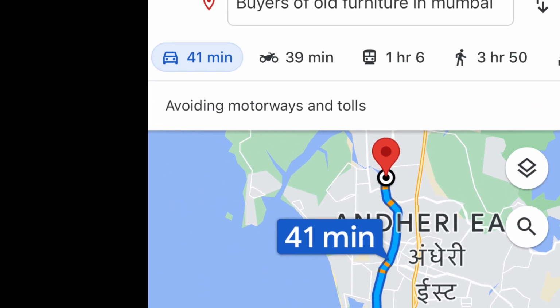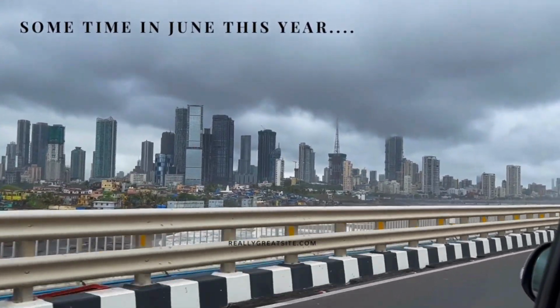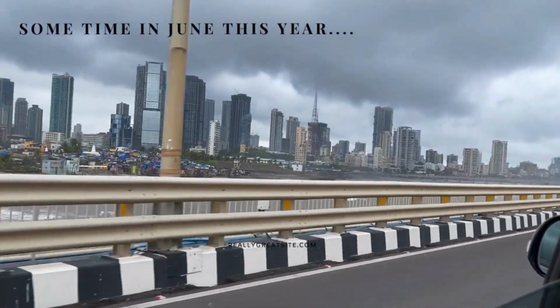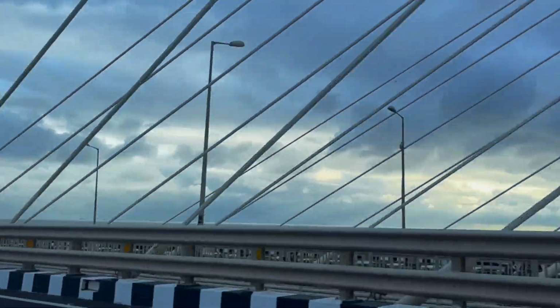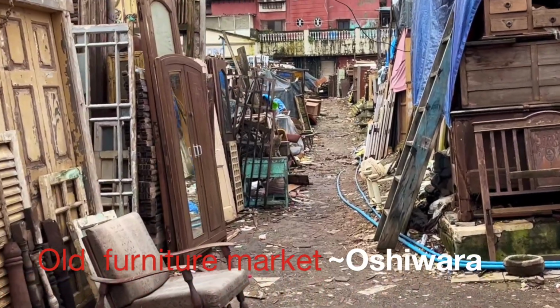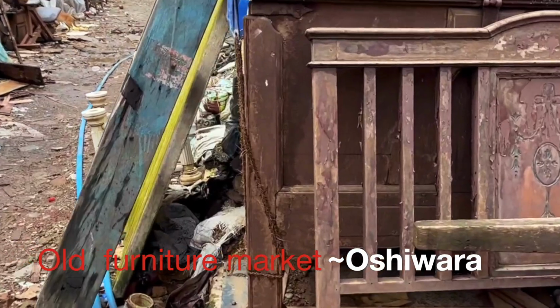The monsoon clouds had just started rolling into Mumbai when I decided to take a familiar trek up to the old furniture market in Oshiwara. The task for the day was to look for a two-panel door, one that could be converted into a piece of art for a Hyderabad home.